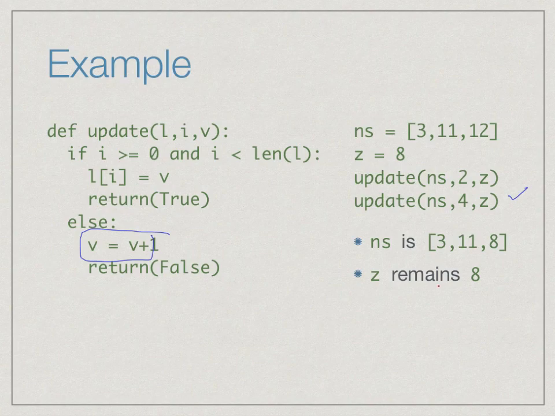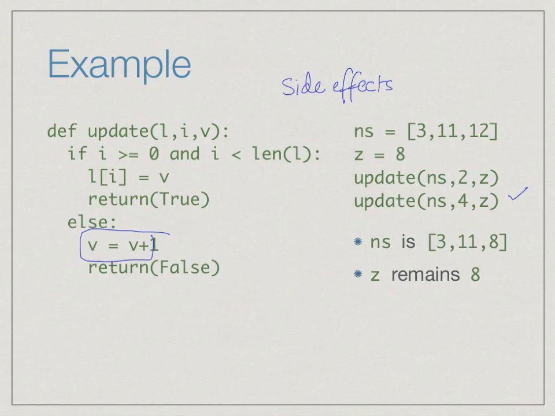So this is just to illustrate that if we pass through a parameter a value that is mutable, it can get updated in the function. And this is sometimes called a side effect. So the function affects the value in the other program. A side effect can happen if the value is mutable, but if the value is immutable, then the value doesn't change no matter what you do inside the program.